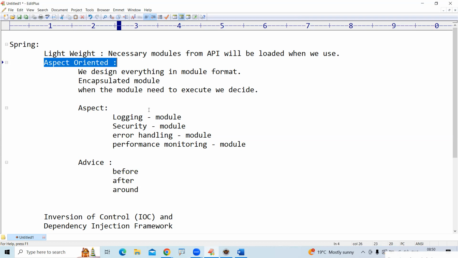Every module we develop individually and separately, and we decide when the module executes in the program: when logging executes, when security executes, when error handling executes. That is simply called aspect oriented programming.